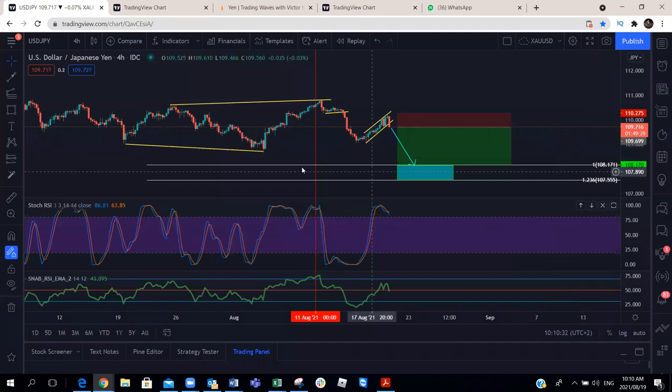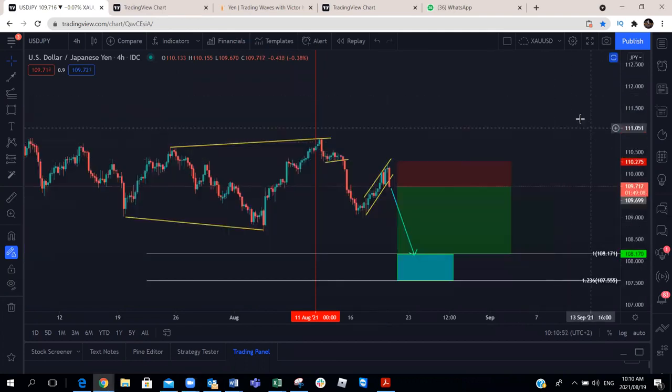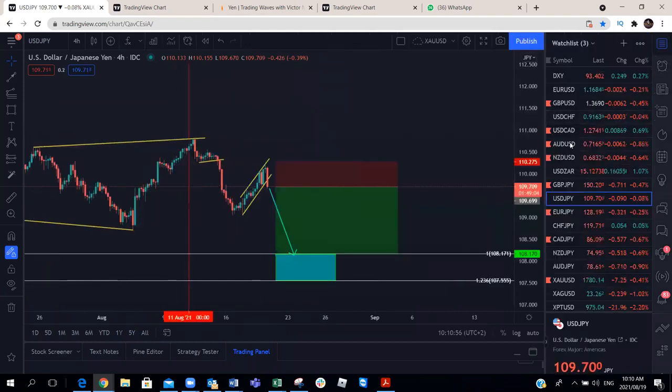So the indicator, as you can see, the 4 hour, this is a nice 4 hour setup. We are at the top. It has reset at the top. We are about to drop below the 50% here as far as the RSI is concerned. So the only thing missing is the 4 hour candle closing below the low of the flag. That is the setup. It will be uploaded shortly on the website. So that's what we have there.